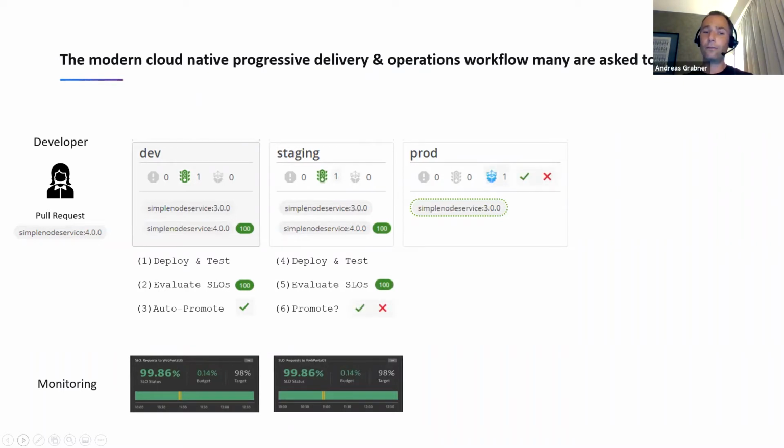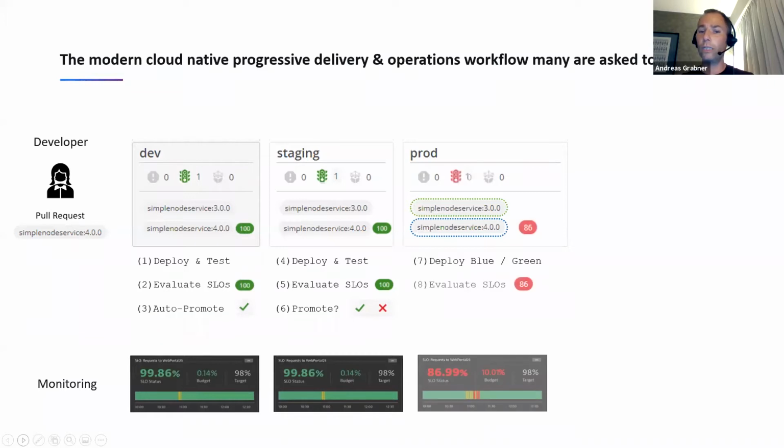Based on that, now you have an option where you say, well, I may not feel comfortable to automatically deploy into production based on, I don't know, requirements that your company has. So you may have the option in your pipeline to say yes or no based on the data. But you make a decision based on some result that was already provided to you. Let's say it would be a good build. And obviously, if you then go into production, if you are familiar with all these progressive delivery options, let's say your pipeline supports blue-green, you do a blue-green deployment.